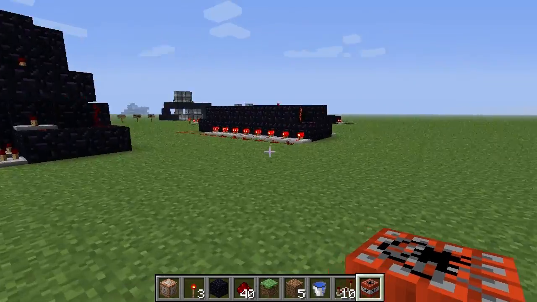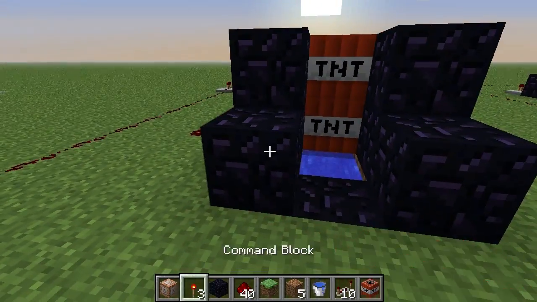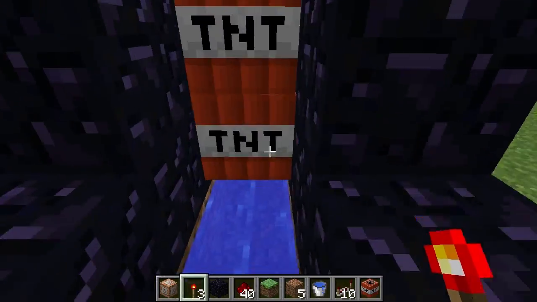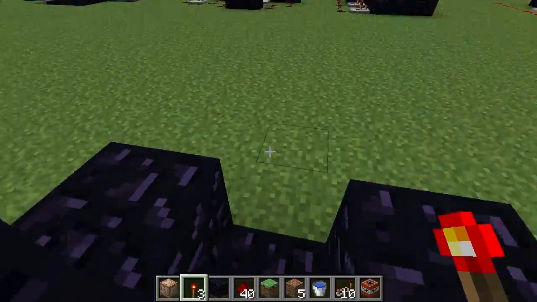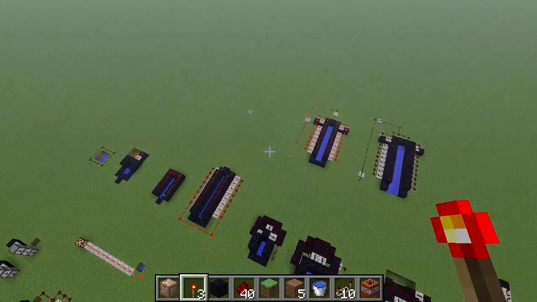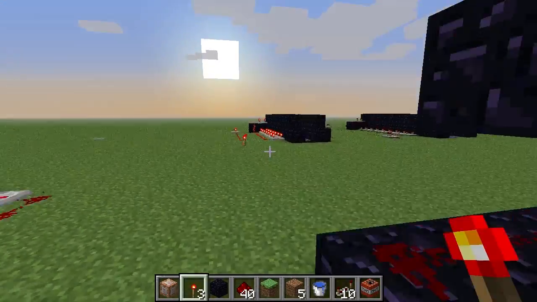Now this is the same exact design as this, but this has a primer on it. So watch what happens. So we take this, do this. All right, you heard it. You heard 2 different sizzles. Now watch. Okay, now we went higher up than that other one, and it was still 14 pieces of TNT.